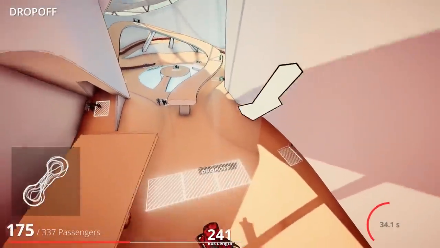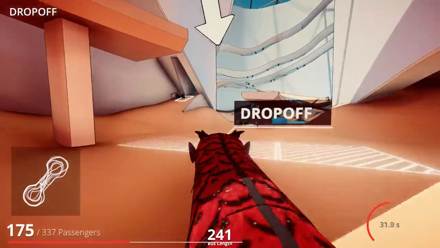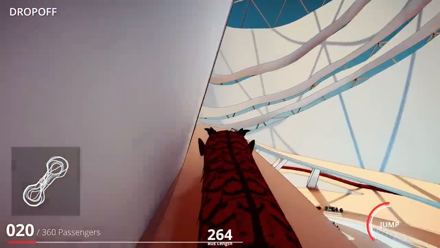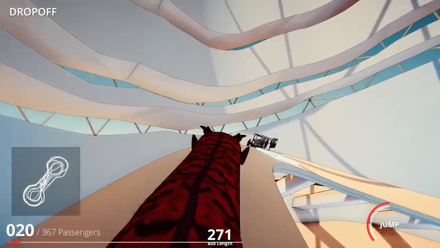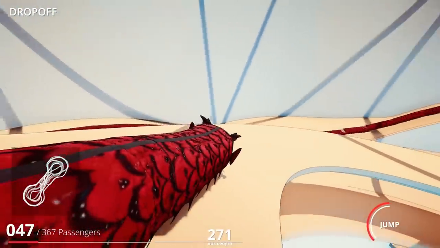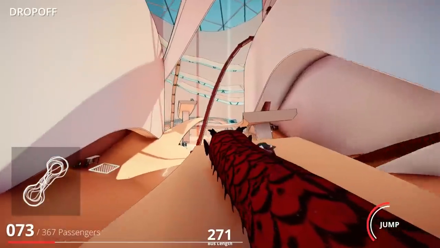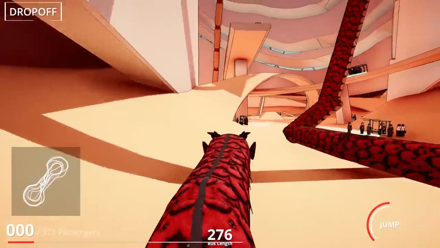Oh, buddy, we might have just screwed up. We just went over the center here. I don't know how we're still going. Okay, we're at 260, 270 now. This might be our longest bus we've ever done before. I don't know. It's just the way this level works, which, look at that. You can see the bus spilling off the top there.